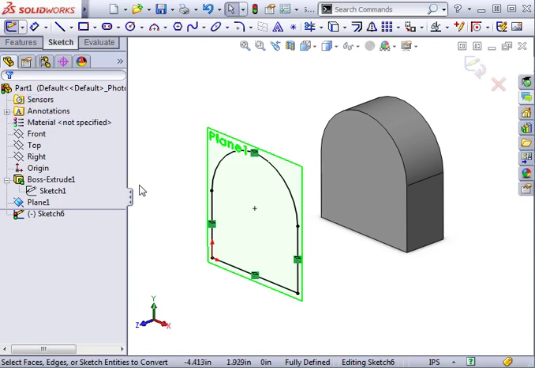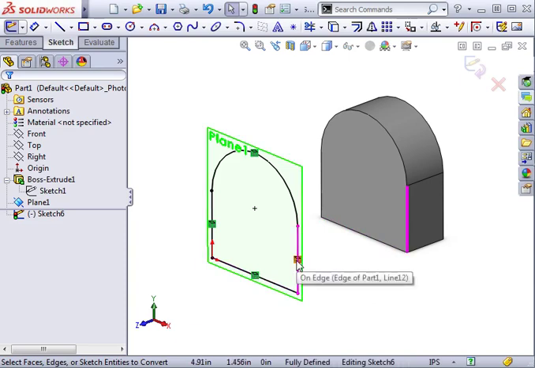Not only is the geometry copied over, but notice that the sketch segments are all black or fully defined, although we didn't use any dimensions to constrain the sketch. The reason for this is that converted entities have a special geometric relationship called on-edge. What this means is that the geometry will change and update based on any changes that occur to the geometry it is based on. I'm going to skip ahead again for a minute to demonstrate a point.